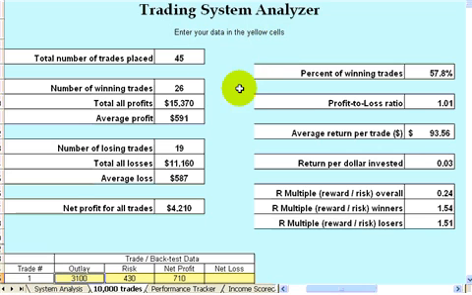Now, here's where the power of backtesting comes in. Say instead of just making that change and throwing money into it, you made the change and then backtested over the same time frame. You took your system, made the change, and then went back over that same time frame and saw what happened. You wind up with the same total number of trades placed, but it affected your winning percentage. It perhaps didn't stop you out of as many trades, but it really affected your profit to loss ratio, which hurt your average return per trade substantially. So you did that in backtesting, found out, oh no, I don't want to do that moving forward.